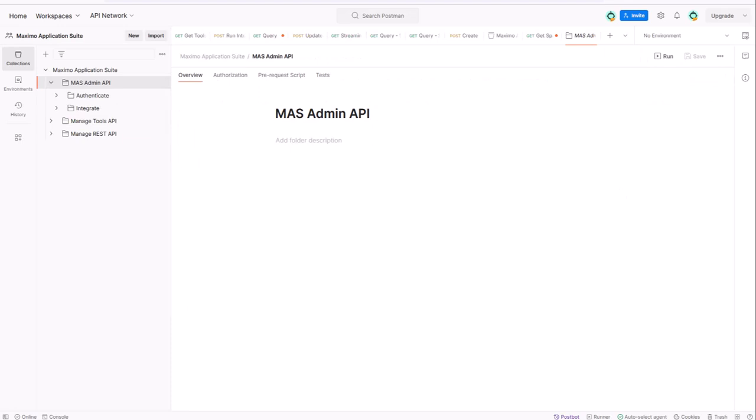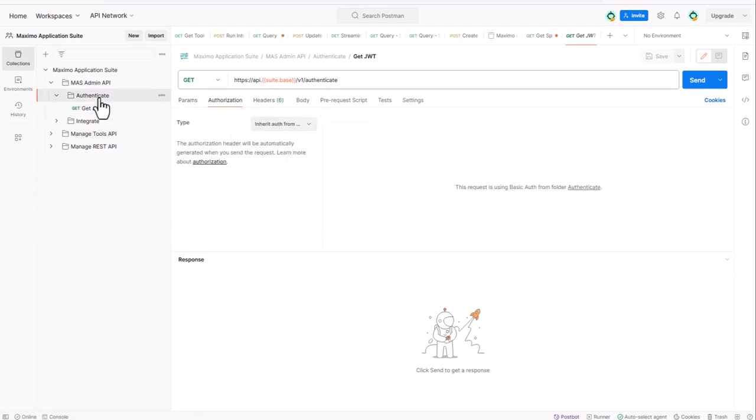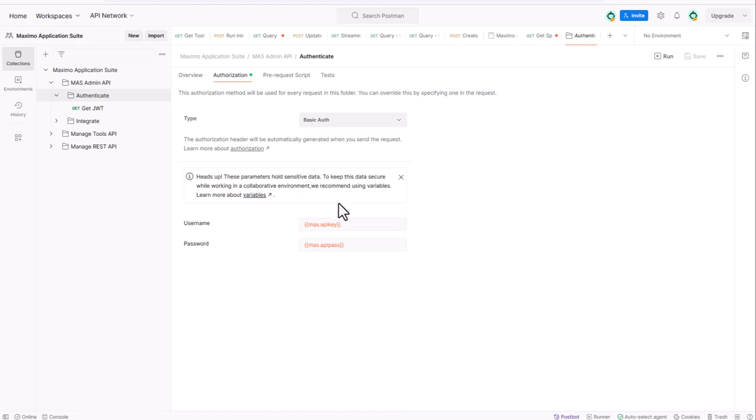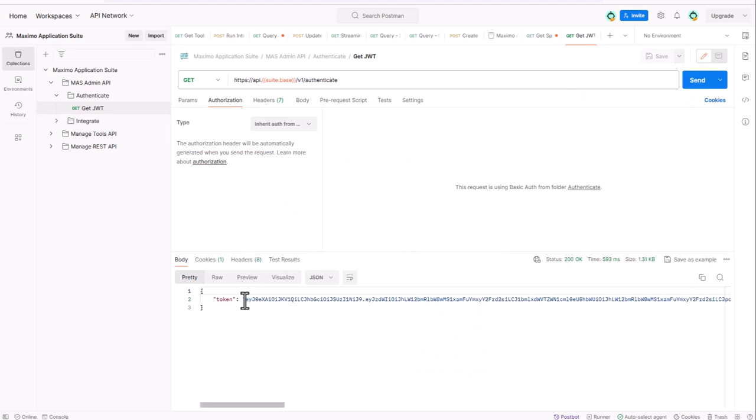Lastly, I wanted to cover the MAS Admin API. So here we are back inside of Postman. I just wanted to quickly cover the authentication again, making sure that everybody remembers that we have to get the JSON web token, and that's by providing basic authentication with the API key and API password that were provided inside of the MAS Core application. By running that against the v1 authenticate endpoint with a get against the API host, you should be returned a token. This token is what you end up passing into all of the other MAS Admin API calls.